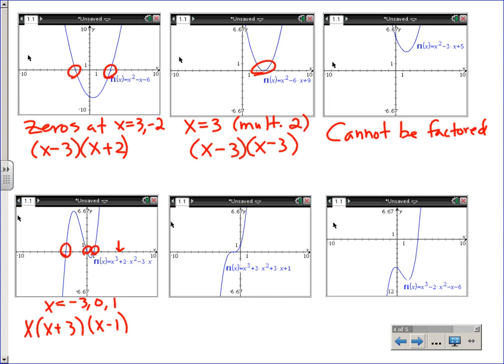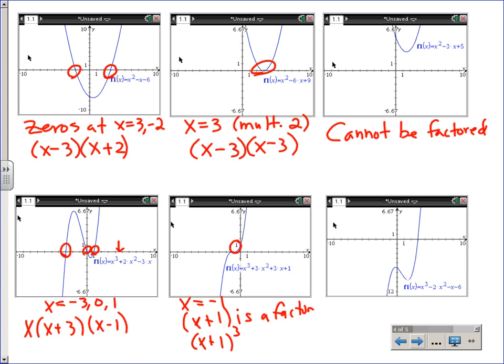Next example, we only have a 0 at -1. And this one would be more complicated, and we're going to save that for another time. But you know you have a 0 at -1, which means x plus 1 is a factor. And so we would have to use synthetic division to find out what's left, because there would be other factors there. Or in this case, what we would find is x plus 1 is actually a factor 3 times. So it's x plus 1 cubed.